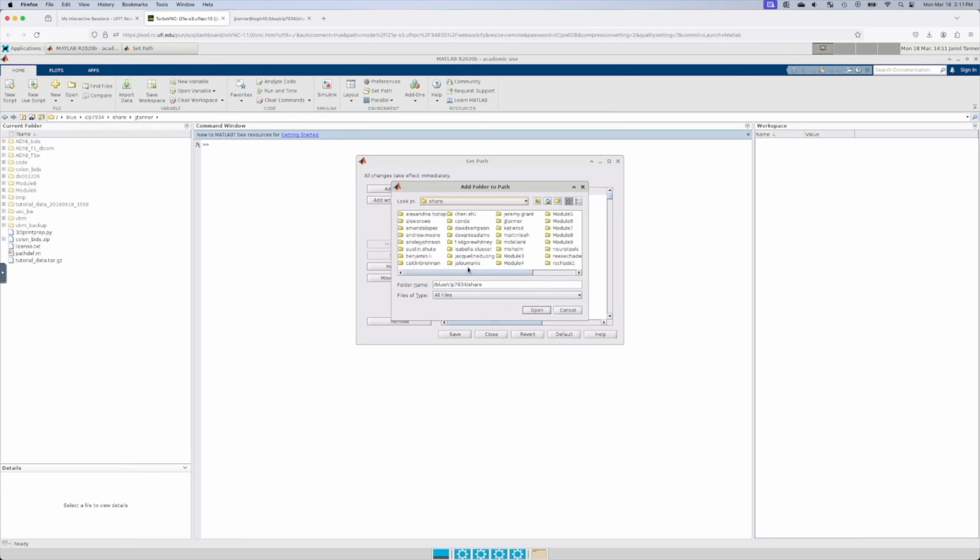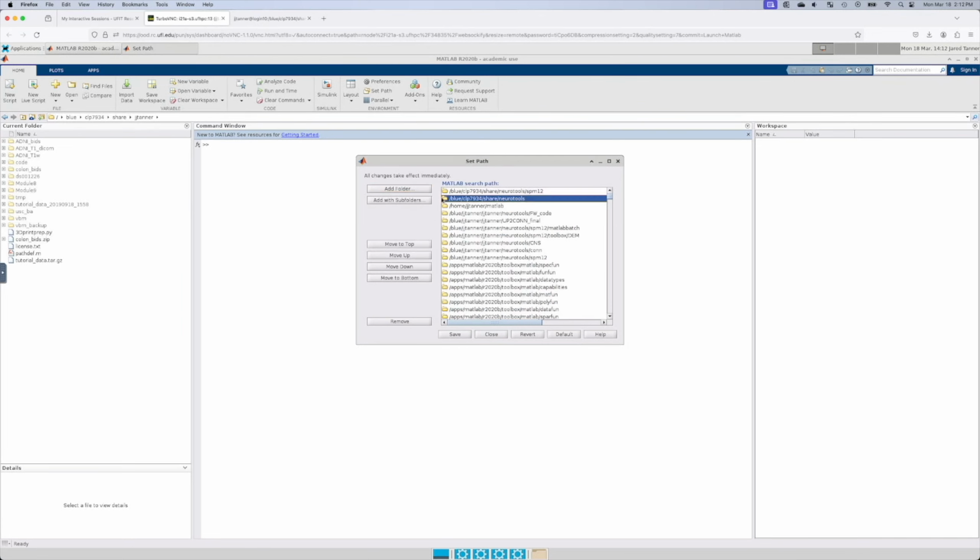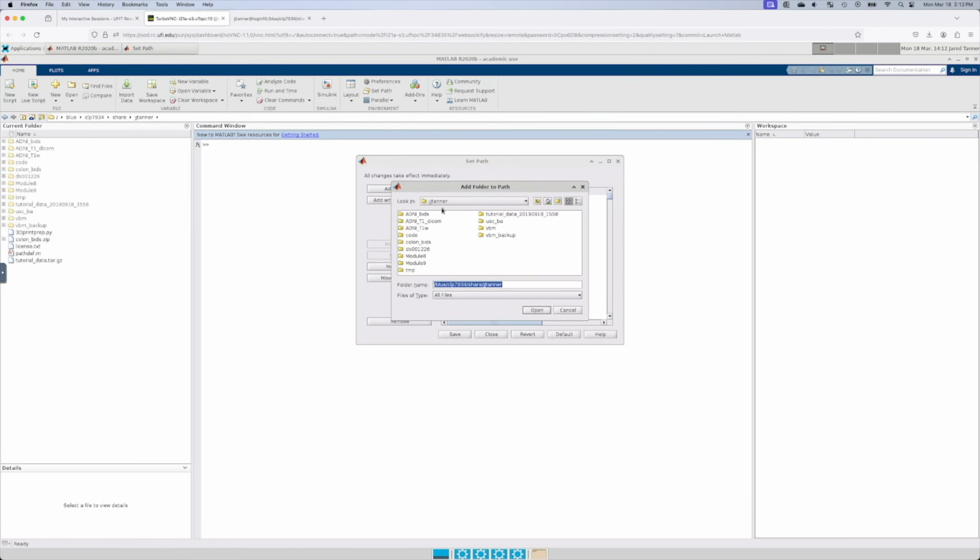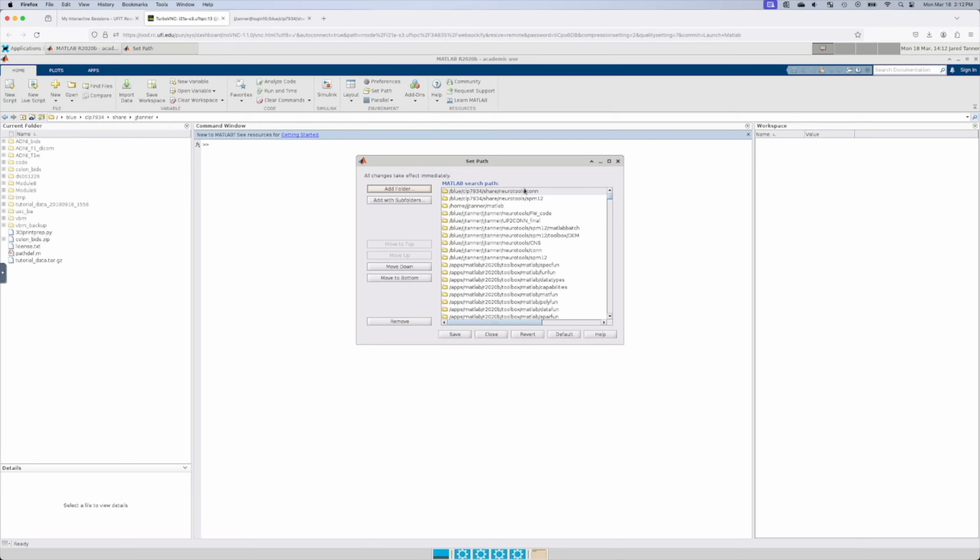Guess I'll go this way. Blue, share, NeuroTools. Okay, so here's SPM12 and CONN. So SPM12, I'm actually going to remove this NeuroTools. So SPM12, and then we also want to add in the NeuroTools CONN. I double clicked on it, which is okay. You don't have to double click on it, but we would just want to have CONN located right there.